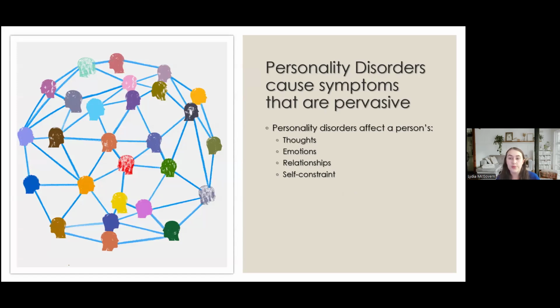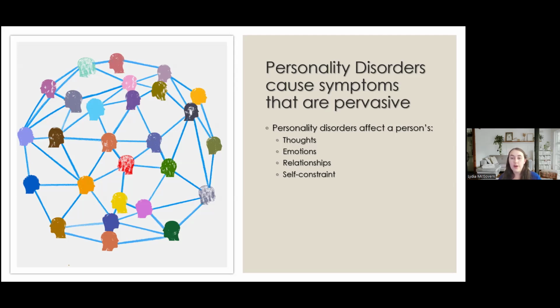So thoughts are the way people notice and understand themselves. It affects their emotions. So their emotional responses, the span, strength, the suitability or kind of appropriateness to context is going to change. The lability is affected. Their ability to engage in healthy relationships is going to be impacted, and their self-constraint or impulse control is going to be severely impacted. To be diagnosed with a personality disorder, they have to experience patterns in these arenas that affect their performance across important areas. So at work and their relationships, everywhere.